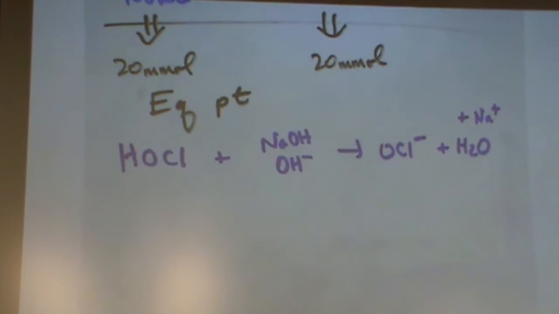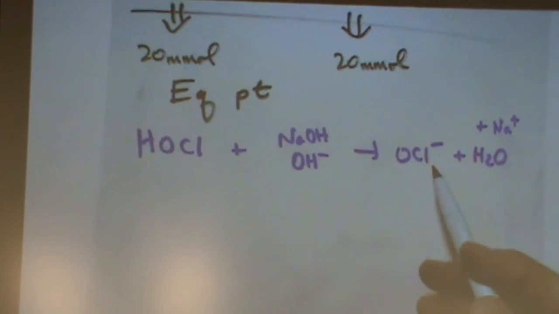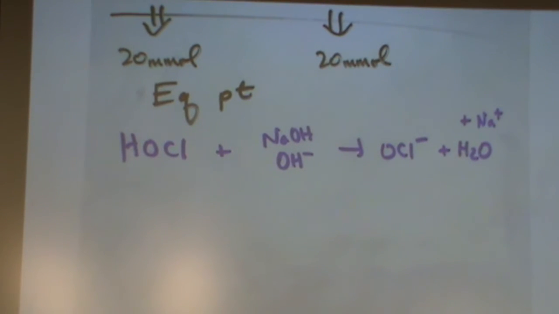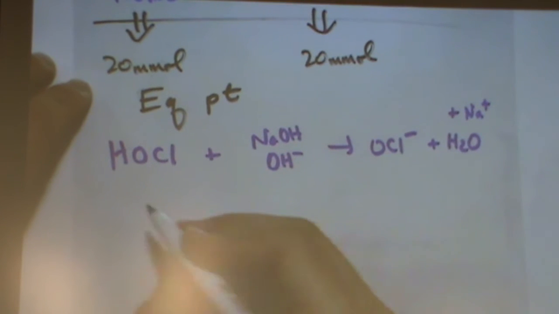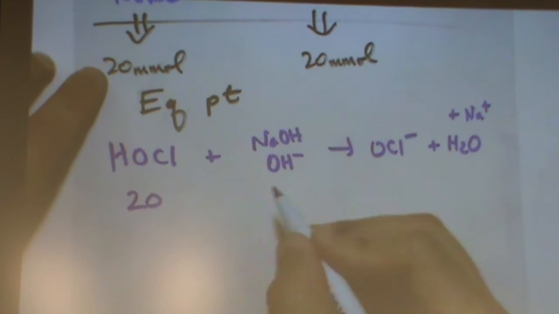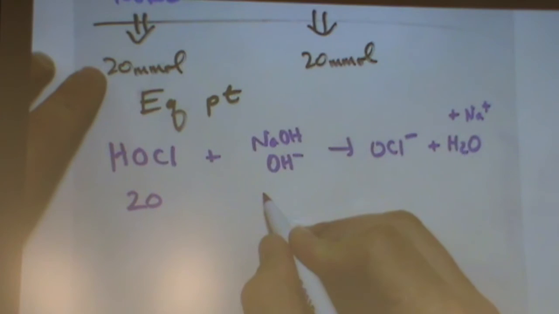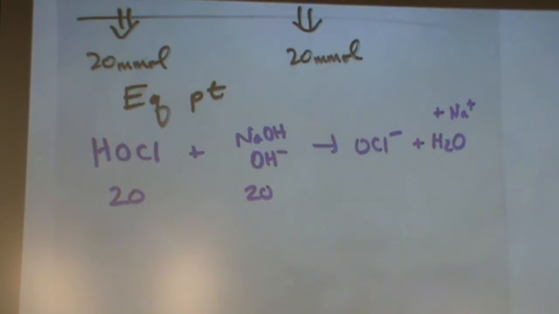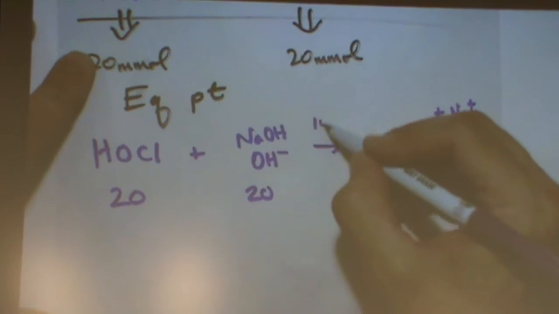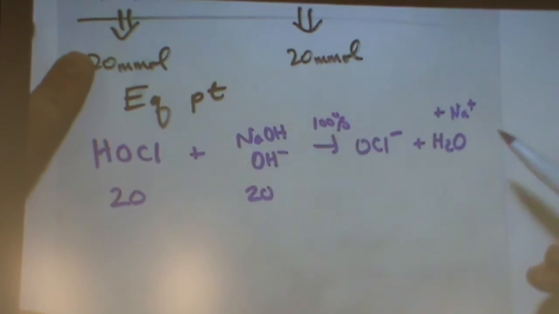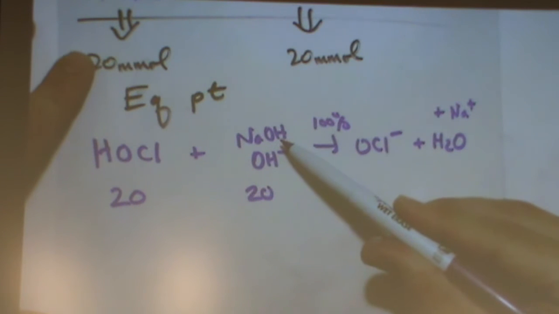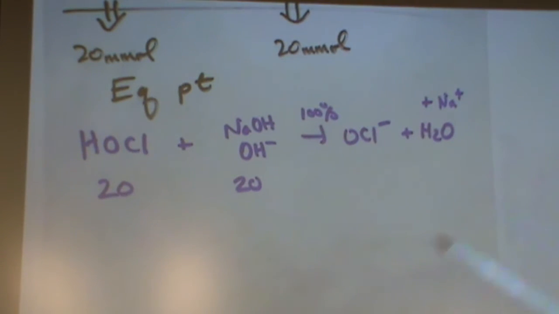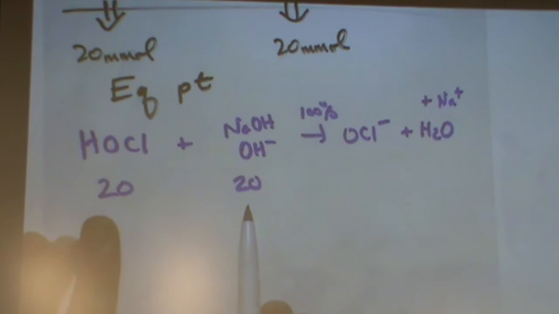Okay. So, the acid lost a proton, the base gained a proton. Acid-base classic reaction. You write the numbers down below, 20 and 20. What side is favored here? Right or left? Right, because this goes 100% forward because there's a strong base in the reactants. It goes 100% forward. So I cannot do a nice table because there's no 0 on the unfavored side. So I am now doing stoichiometry.